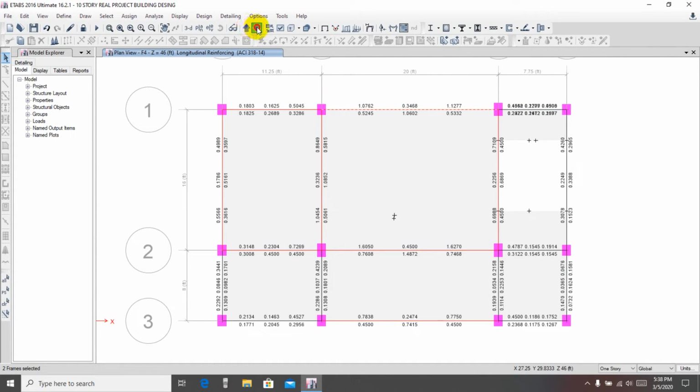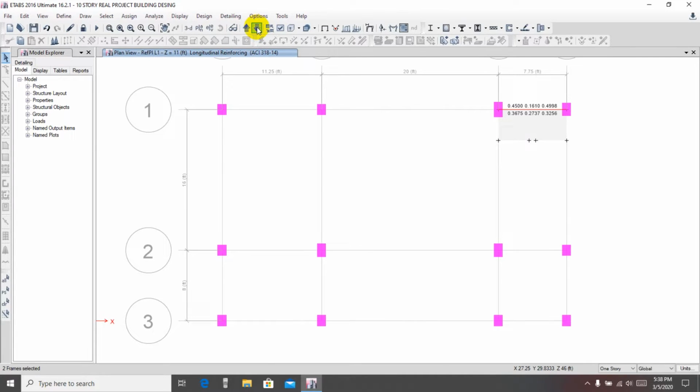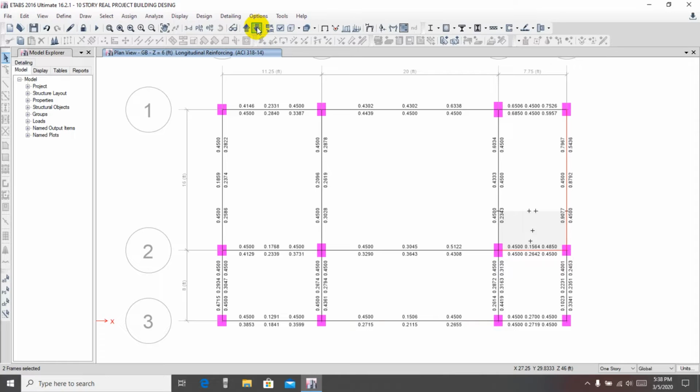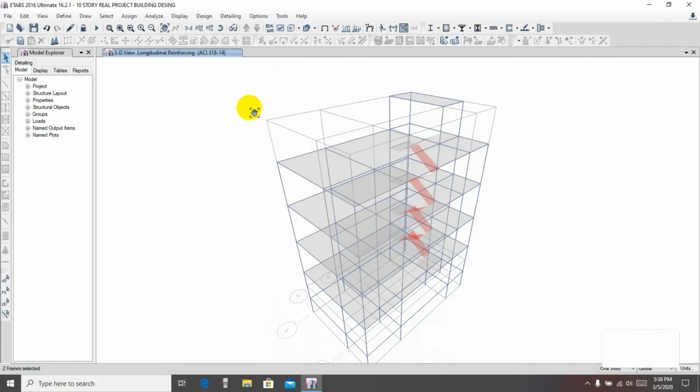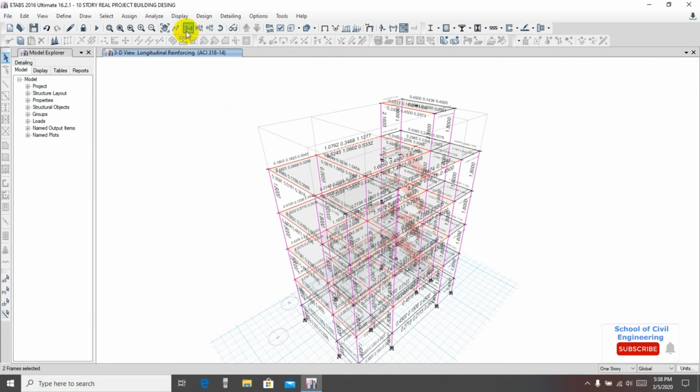Again we go, here also several beams are failing, here also, here also, and here also failing.